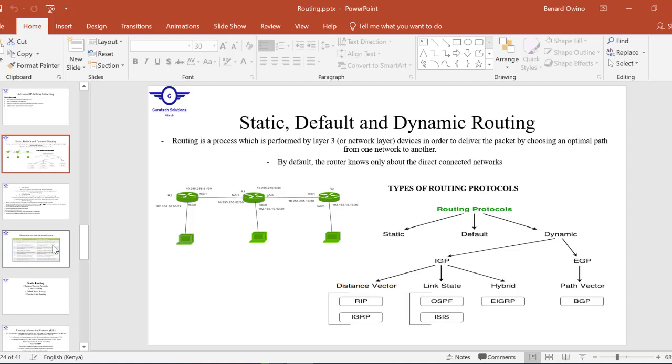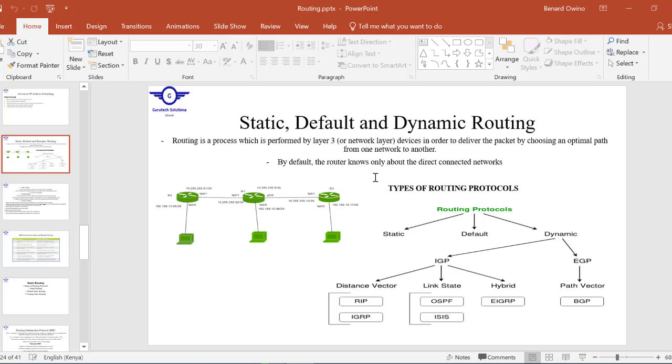Okay, so what's routing? We have to understand that routing is a process performed by a layer 3 device in order to deliver a packet from one point to another by choosing an optimal path from one network to another.